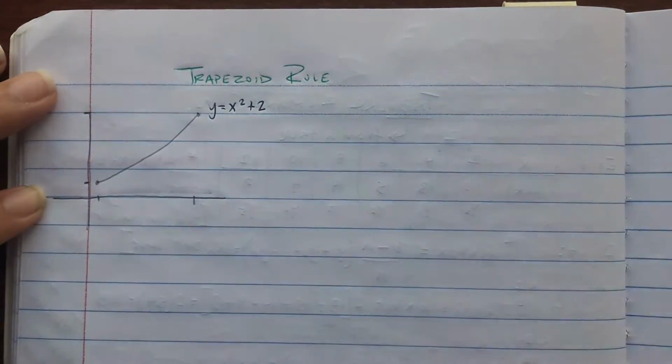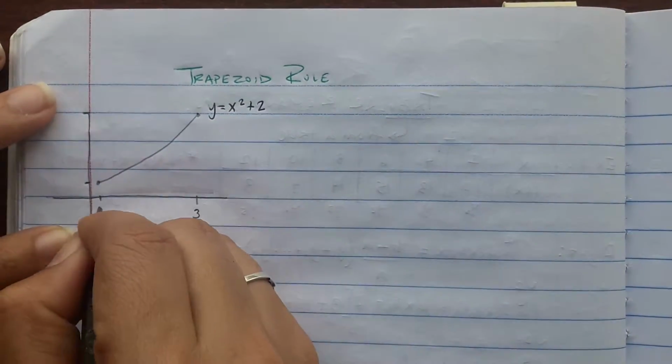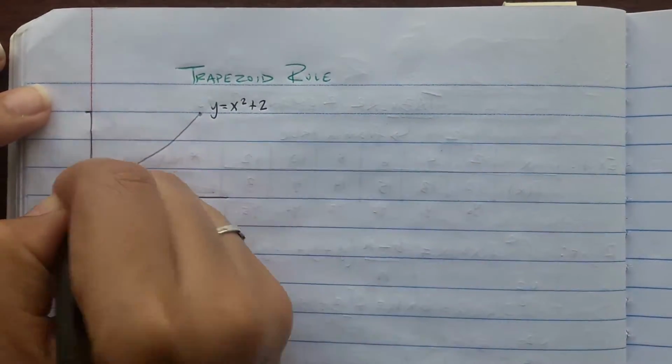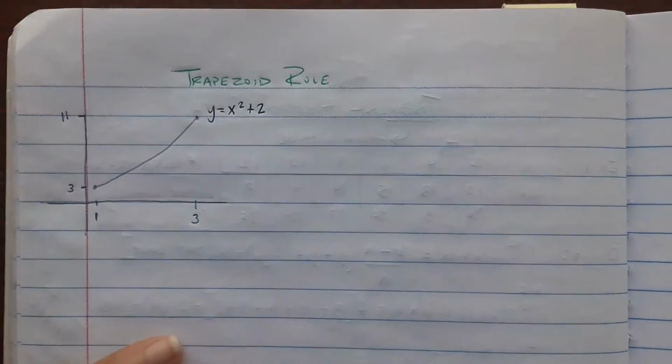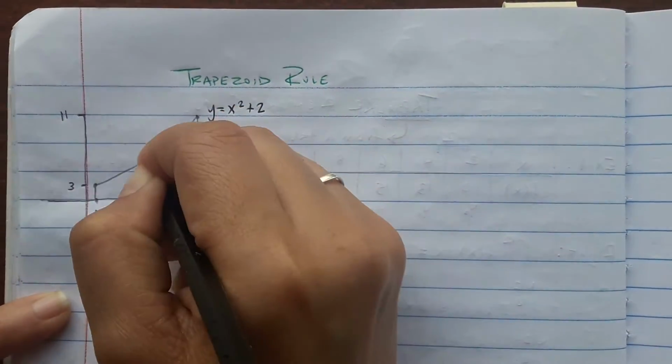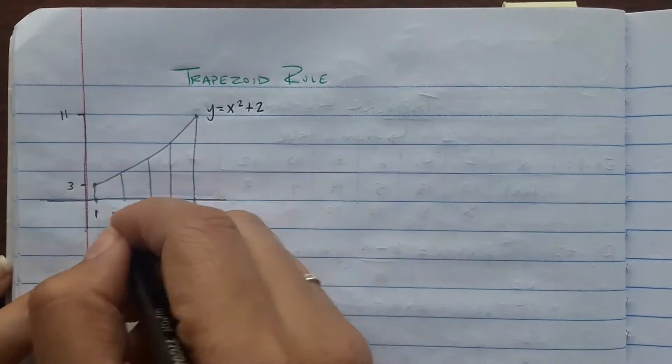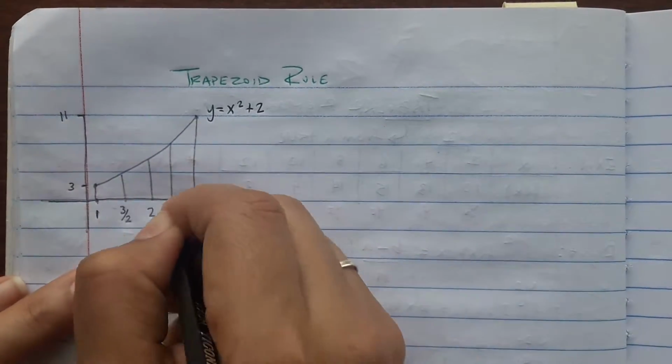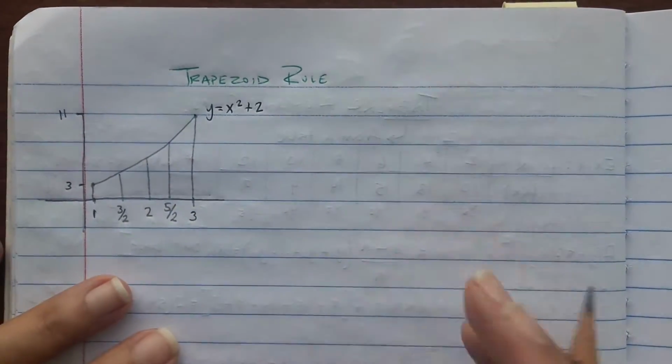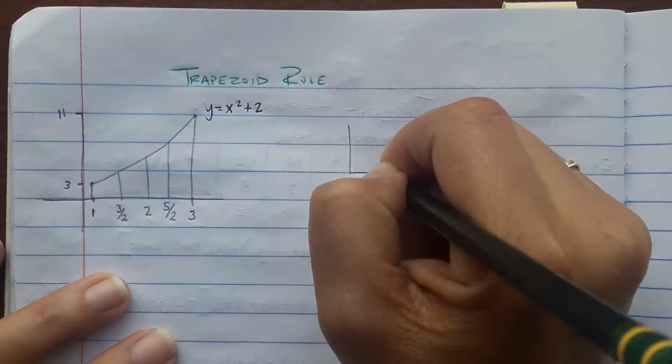This is a listening check. Underline the title, trapezoid rule. So it goes between 1 and 3, and we're doing four rectangles, but in this case it's a trapezoid, so we're going to do still 4 trapezoids, because essentially we want to compare and see which one is going to give us the closest estimation. Alright, so we're splitting it just like we did before.